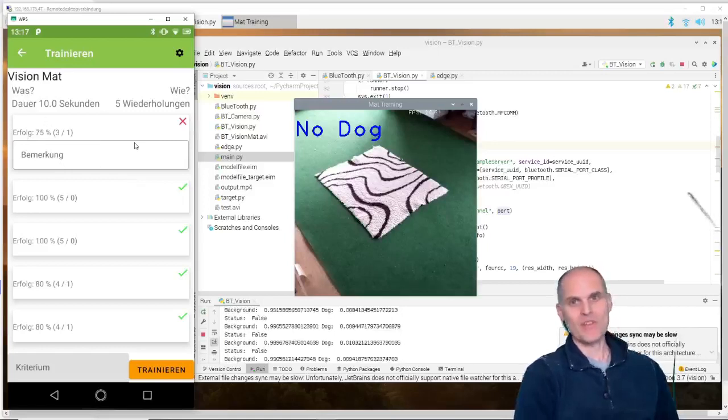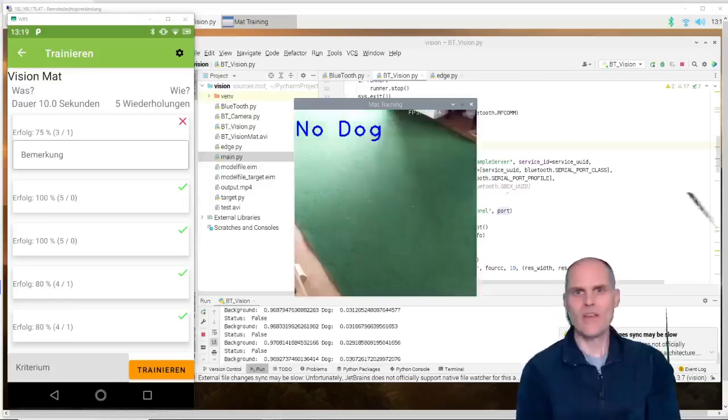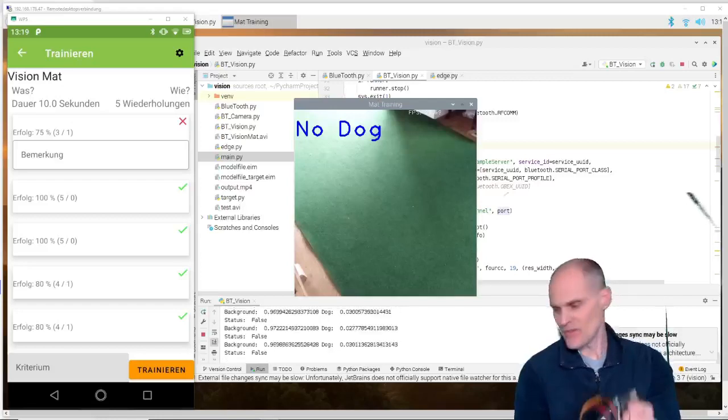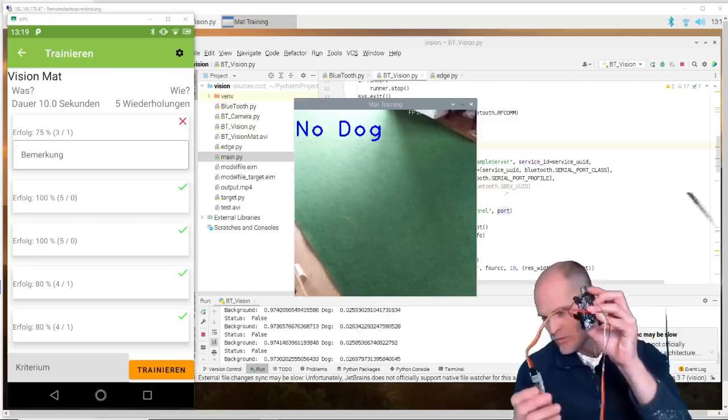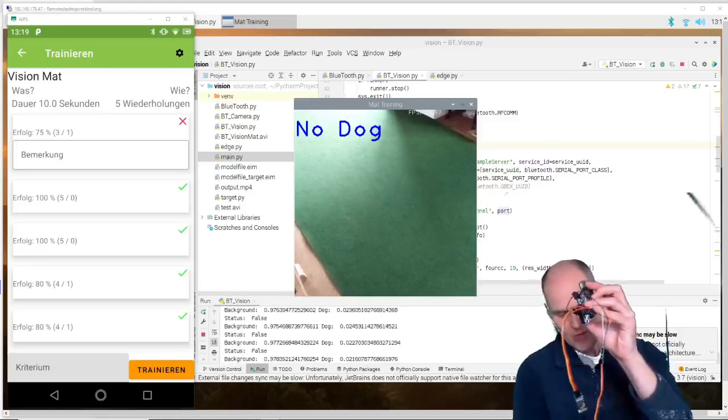Now at the moment, I'm still throwing treats around. In the end, I wanted to have the whole system working without me being in the room. So therefore, I had to add a feeder to it. To this end, I used a commercial feeder and an Arduino board with a Bluetooth module to steer it.